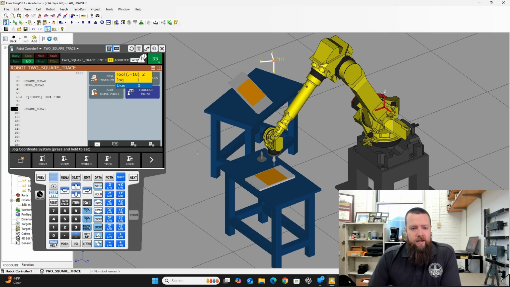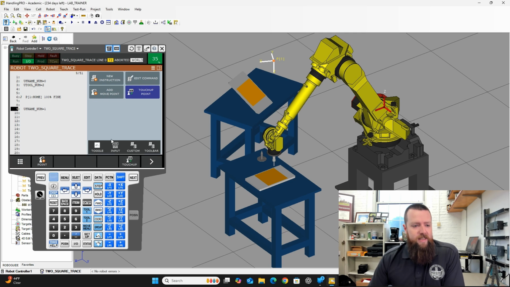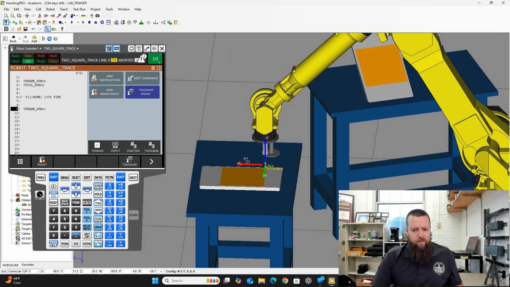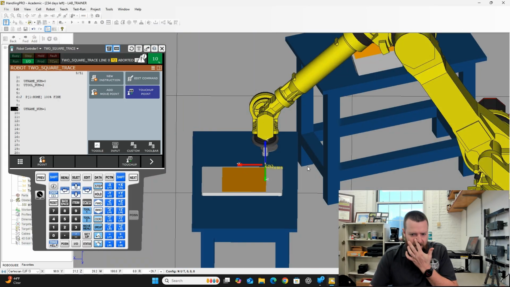When I'm making my points down here, I have to make sure my tool and user frames match what my program is set to. So once I'm down here, the first thing I need to do is come in here and change my user frame to 1. That way, when I save all of my points, it saves it as user frame 1. If you forget to switch this and you go to run your program, it will throw an error and you'll have to touch all of those up. So I switched to user frame 1. Now pressing my coordinate button, I am going to enter user jog mode. So see, now I'm set up on my square here. And I got it pretty close to the first point.